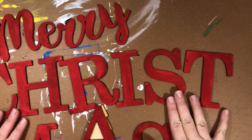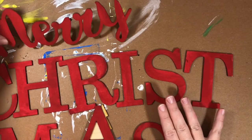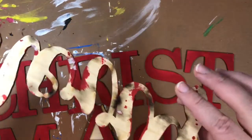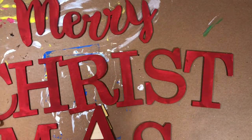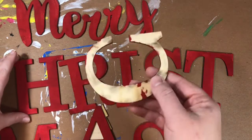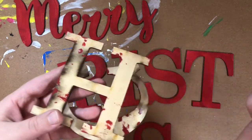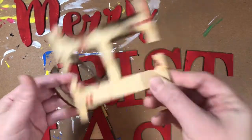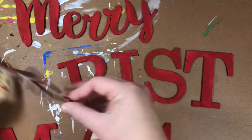Laid out right now. Here's some tips for painting it. You're gonna need 2 coats of paint, and you're going to just use your smaller brush, not the big brush that we used on our background. Just 2 coats of paint. What you want to make sure of, especially with the letters, is to paint the front of them, not the back of them. The back of them will have burn marks, just like that.